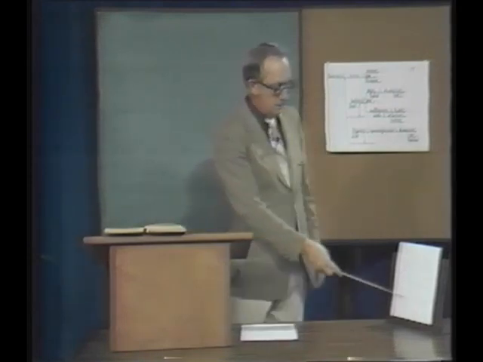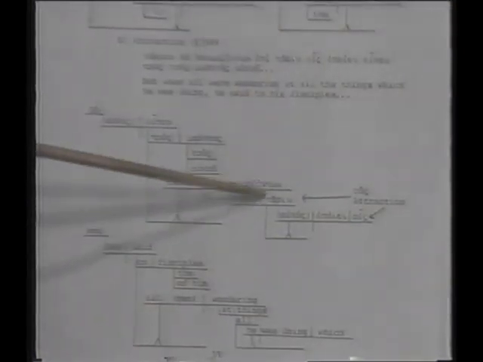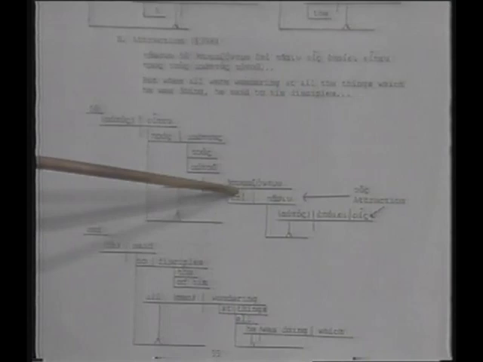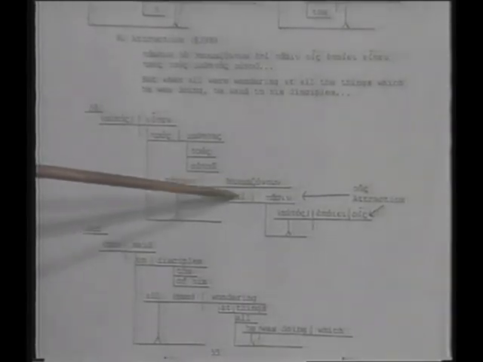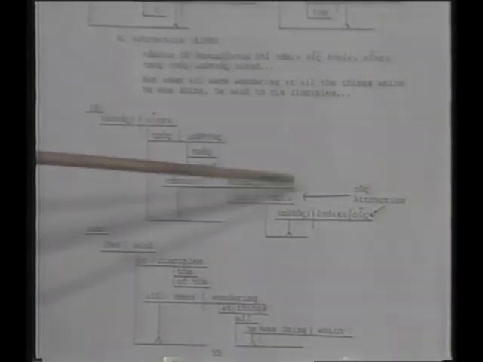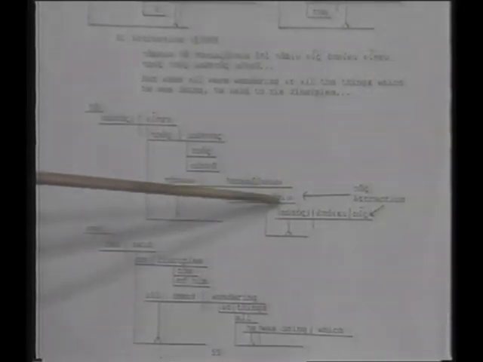Now, recognize this pondone here, this is a genitive absolute, chapter 20. After all were wondering about all, and then the relative clause, all what? All things which he was doing.